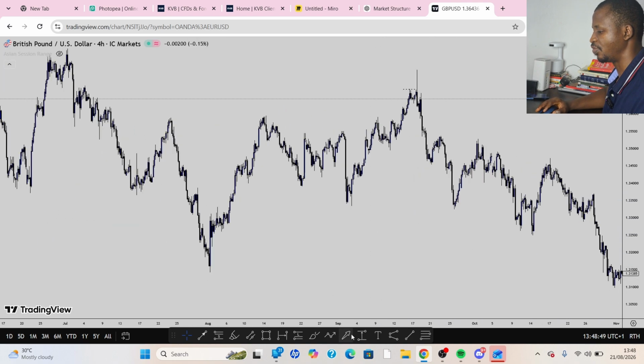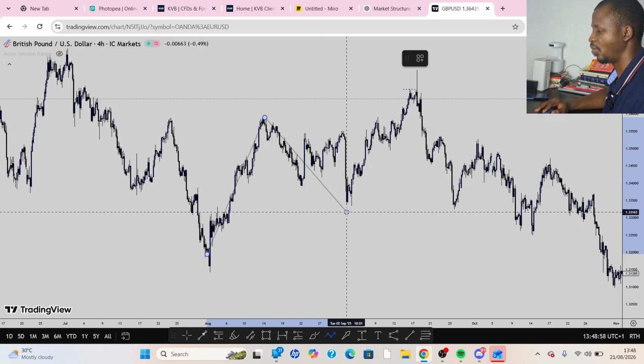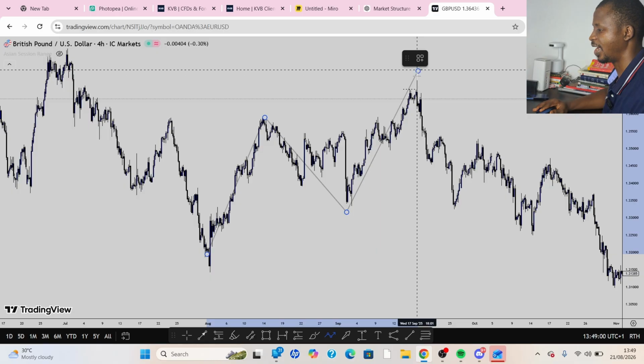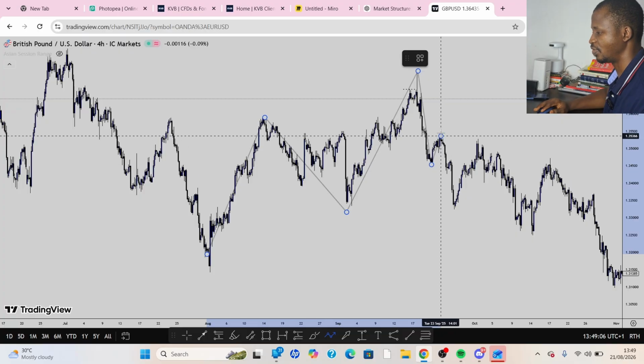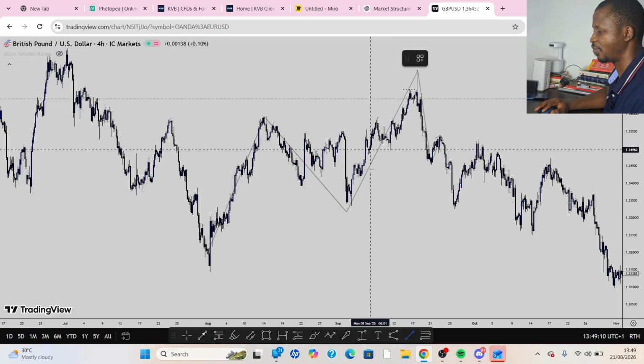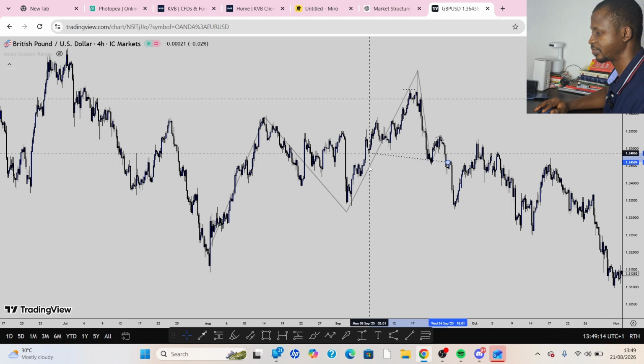Look at another beautiful example right here. Look at what the price did here. This is the higher high the market created. It pulled back again, you understand, a higher low, and boom, another higher high. Before the market started changing towards the downside, it equally showed the structure shift here. The market took out the level, and the structure shift happened around this level. You understand? This was the structure shift here.